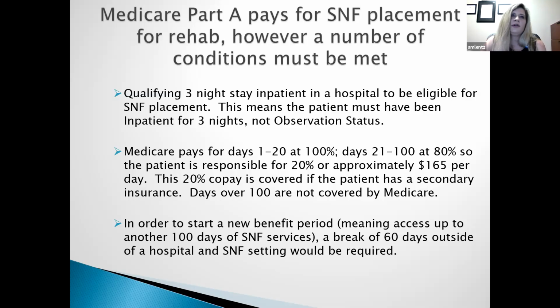Now, I don't expect everyone to know that by heart. That's something we work with you on whenever we get patients trying to go to SNF. We see how many SNF days you've used, and we're able to help navigate that and then come up with the next plan of care. In order for a new benefit period, meaning access to up to another 100 days of SNF service, you must have a break of 60 days outside the hospital and SNF setting. So basically, to start over your days, you have to be out 60 days before you can get any additional.